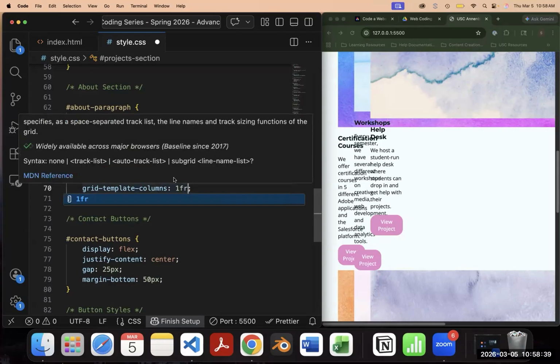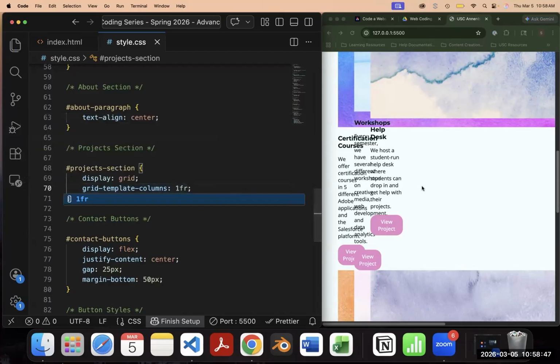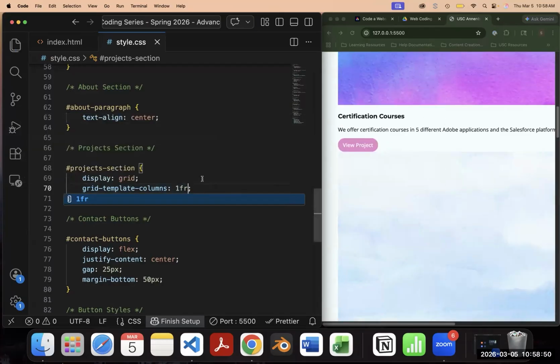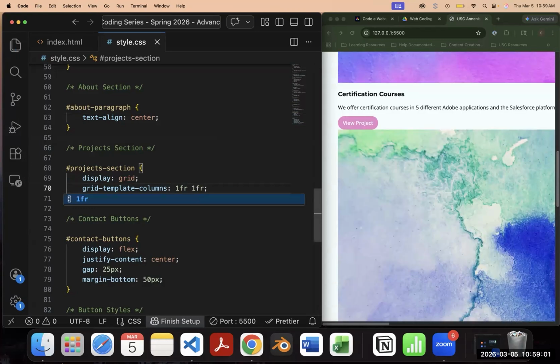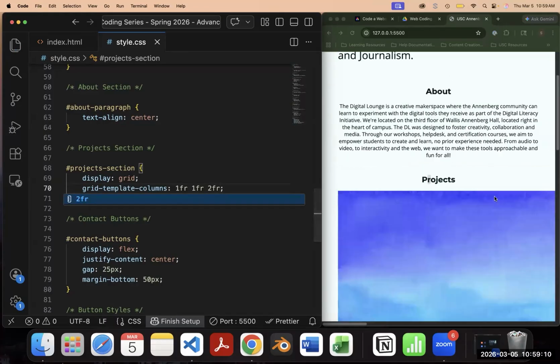And it is some kind of abstract type of thing that says this is equal to 1. And it's just going to give us kind of back to what we had. If we want to set a second column that is the same size as this one, we just do 1fr again. If we want to set a column that is double the amount of this abstract unit, we do 2fr, and so on and so forth.